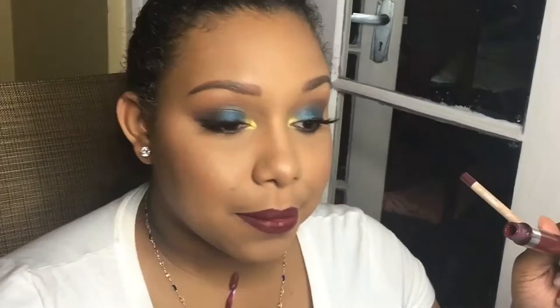So now I'm doing my lips. I did lashes, number 43 lashes. Anywhere you go, it's the same standard number. And I added some lip balm, not necessarily EOS because I hate it. Put some LA lip liner from Colourpop and the Colourpop Ultra Matte Lippy in LAX for my lips. Love it. Use lip balm under these though, because they're a little drying, but they're amazing and they're very long lasting.